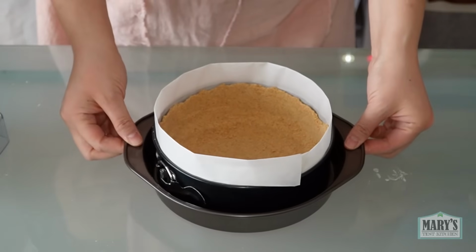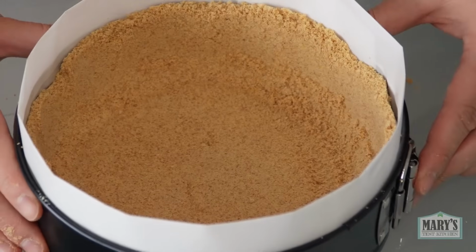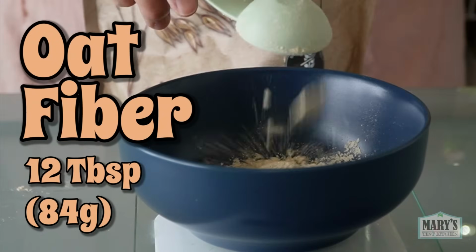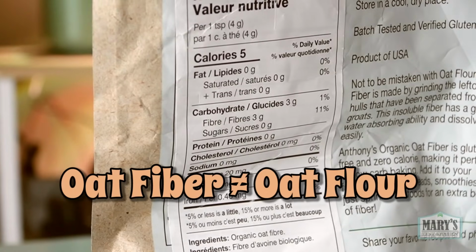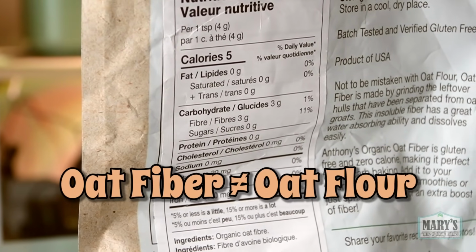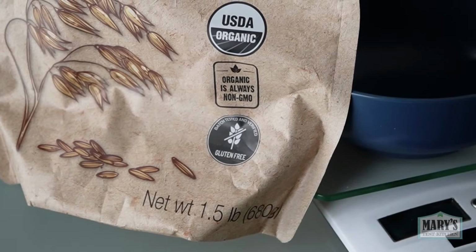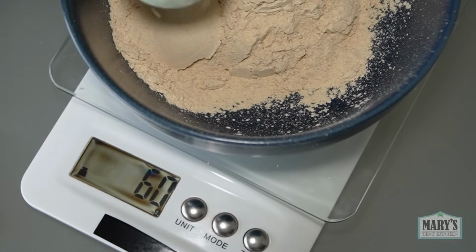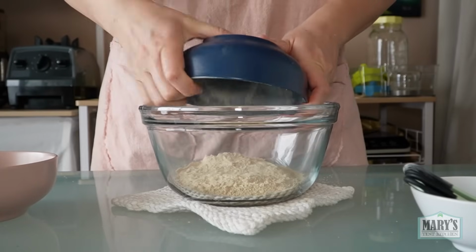Well, it'll taste like a traditional graham cracker crust, but we're really making it out of zero net carb oat fiber. Oat fiber, by the way, is not oat flour. It is not made out of the carb-heavy kernel of oats. Instead, it's made from the indigestible outer husk. So when we mix together the right ingredients and bake it, the aroma becomes toasty, cozy, and just amazing while staying keto-friendly.